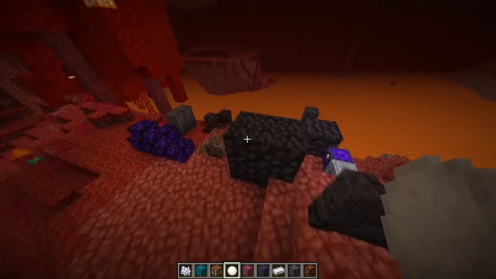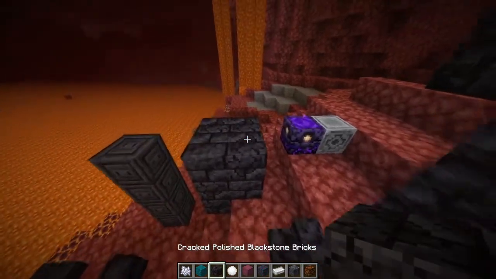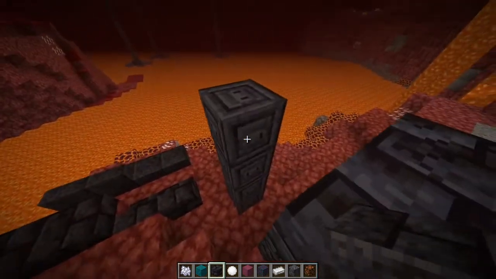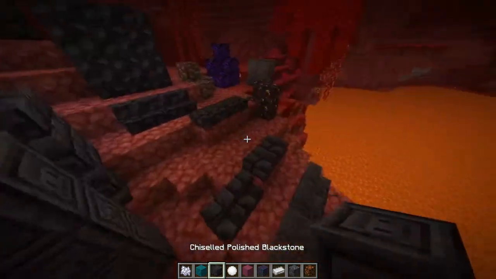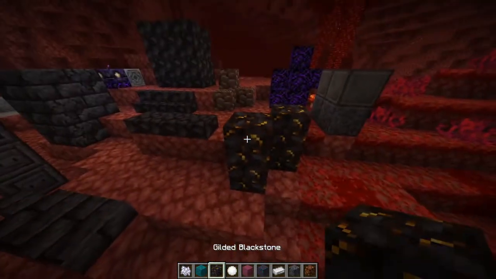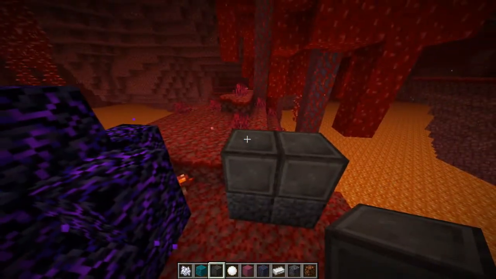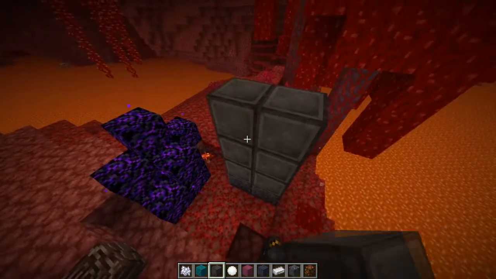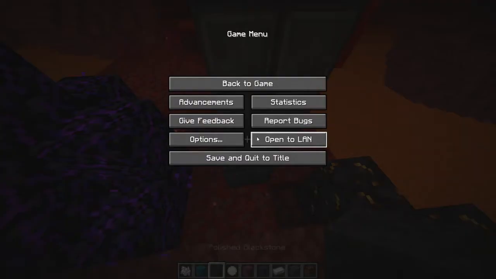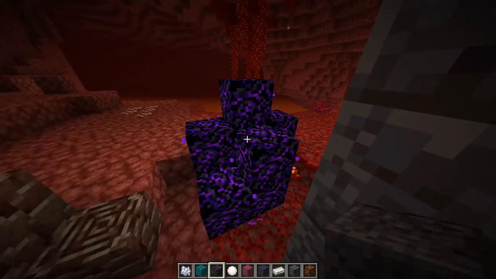And coming down here is the black stuff. So this is the blackstone, cracked blackstone brick, blackstone. I'm saying it all wrong. This is the chiseled polished blackstone, slabs, stairs, and this is the gilded blackstone. This is the block of netherite, and this sounds amazing. It's like a heavy sound. And this is obviously the polished blackstone, which is the same. And my computer is freaking out. I have no idea why.